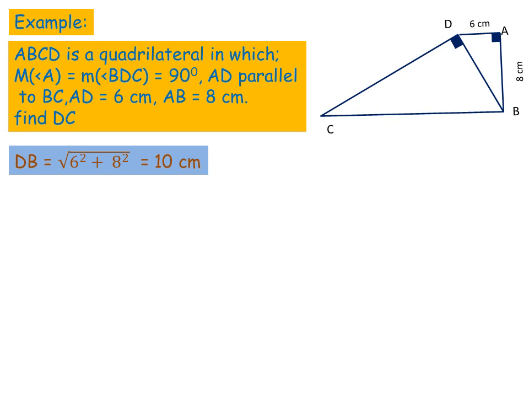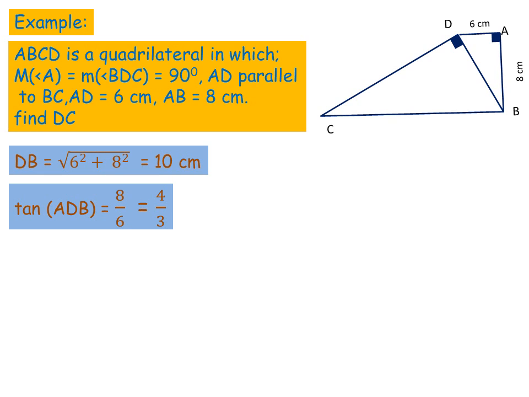So I will go directly to trigonometry and use the trigonometric ratios to calculate the length of CD. But how can I calculate the length of CD by trigonometry? First, I must know that every given in this example is very important. And I have a given telling me that AD is parallel to BC. This given tells me that measure of angle ADB equals measure of angle DBC because they are two alternate angles.